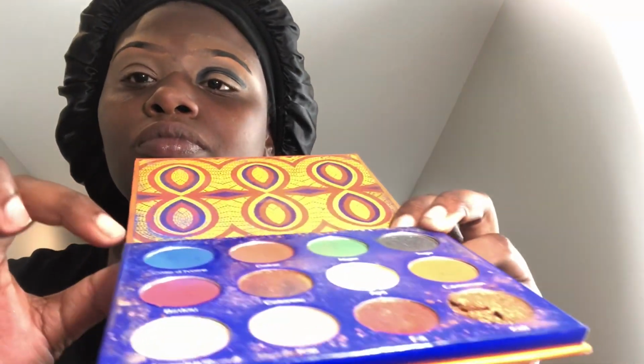So now I am going to go in with the first palette that I talked to you guys about and take that blue color. I am going to put that on the base of my eyelid and just pat that on.